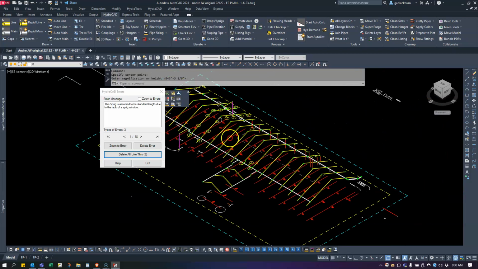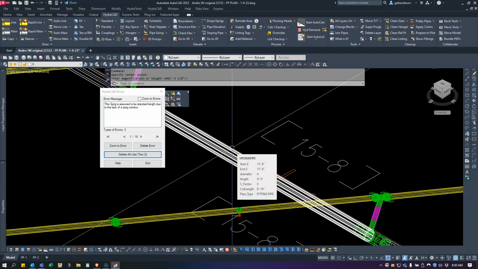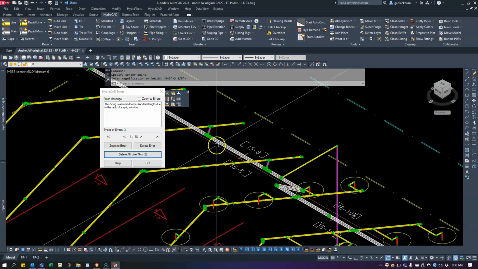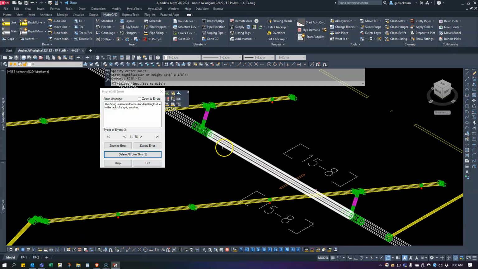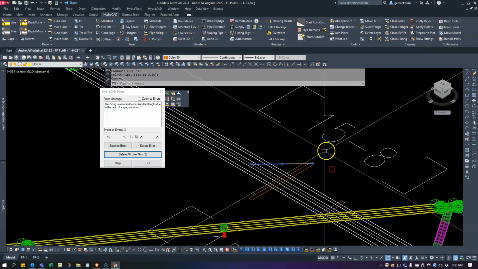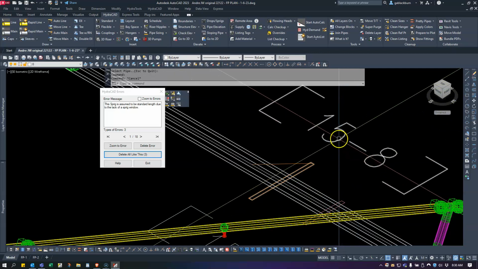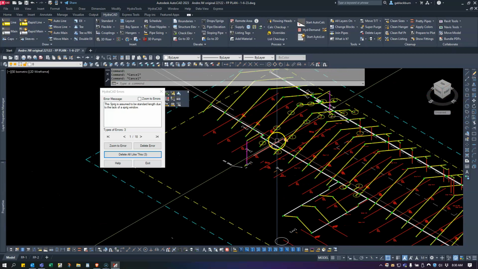All right, and then let's go check this one out. So if I hover over this pipe now, there it is. It's exactly 15'8". So perfect. It is actually giving us the exact elevation that we're looking for there. And if I do the FDEF command and I select this pipe, you can see it drew a def line and told me that I'm using this 15'8". And we can even see it's up elevated as well. So it is using the proper value. So I think we're in good shape here.